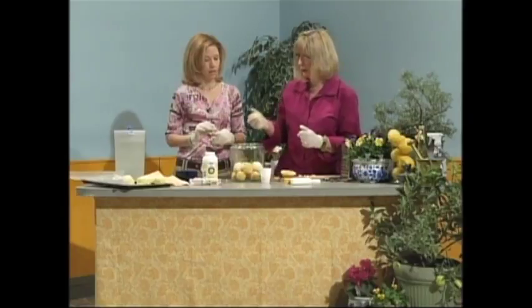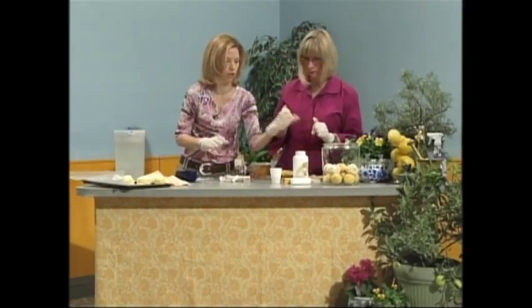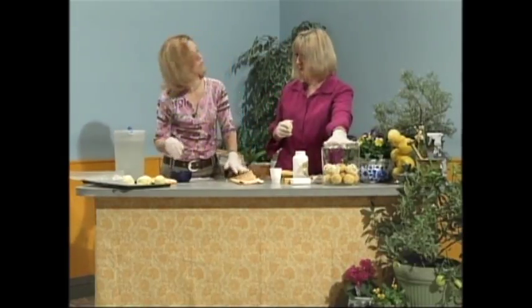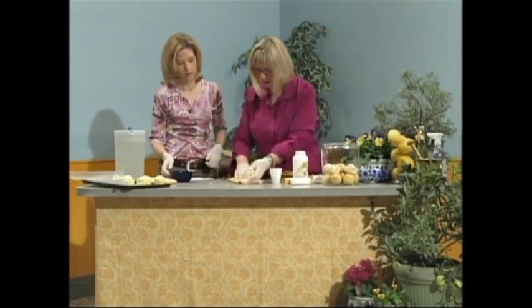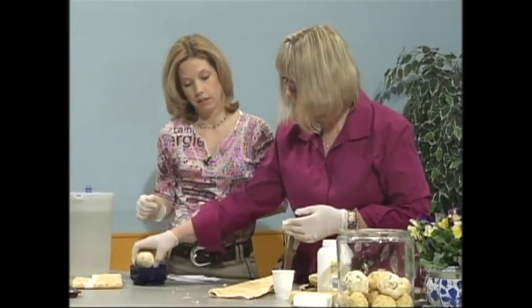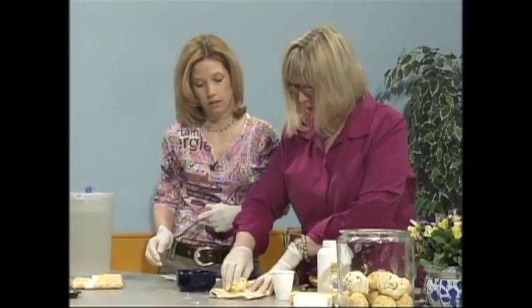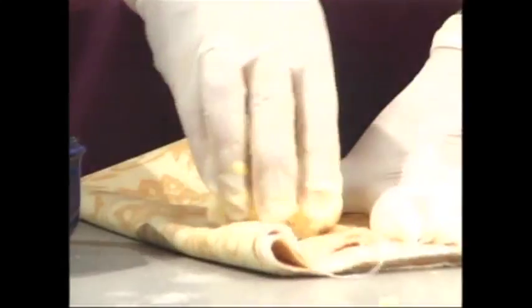So how do we use this? Now that we have them, we keep our beautiful jar in the laundry room. I just keep a jar of them like this, and as it goes down, you make more. They really last for a long time. You just want to wet your stain with a little bit of water. This has a little bit of a dirt smudge. You're going to wet your ball, and you're just going to rub your spot with the ball.